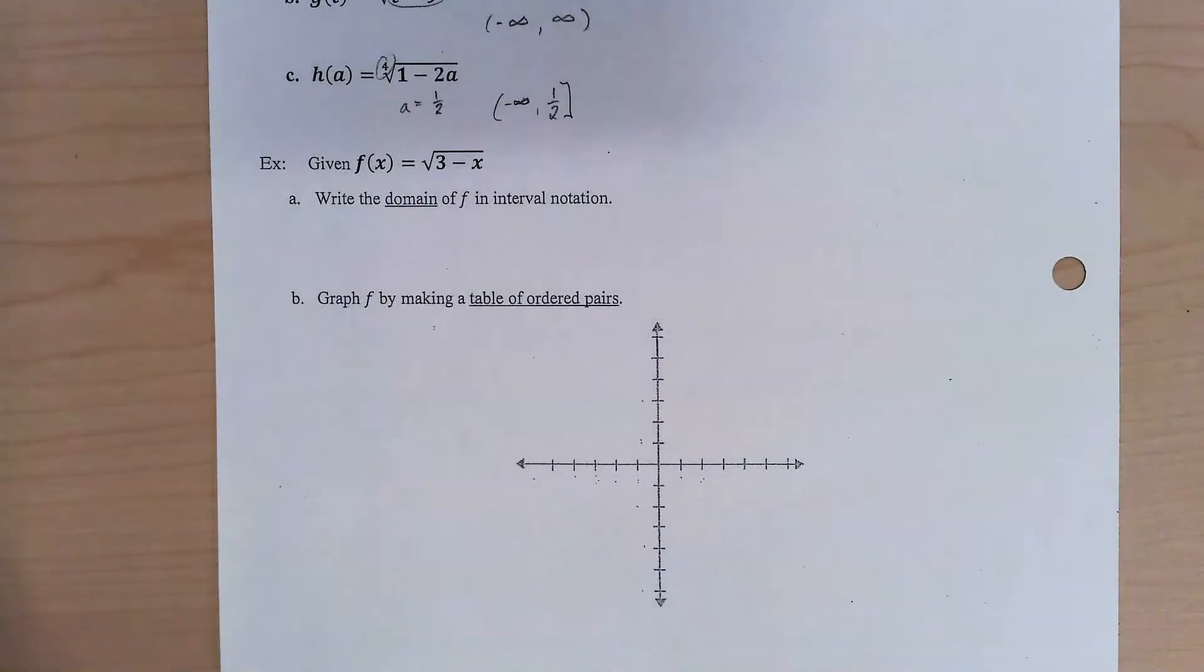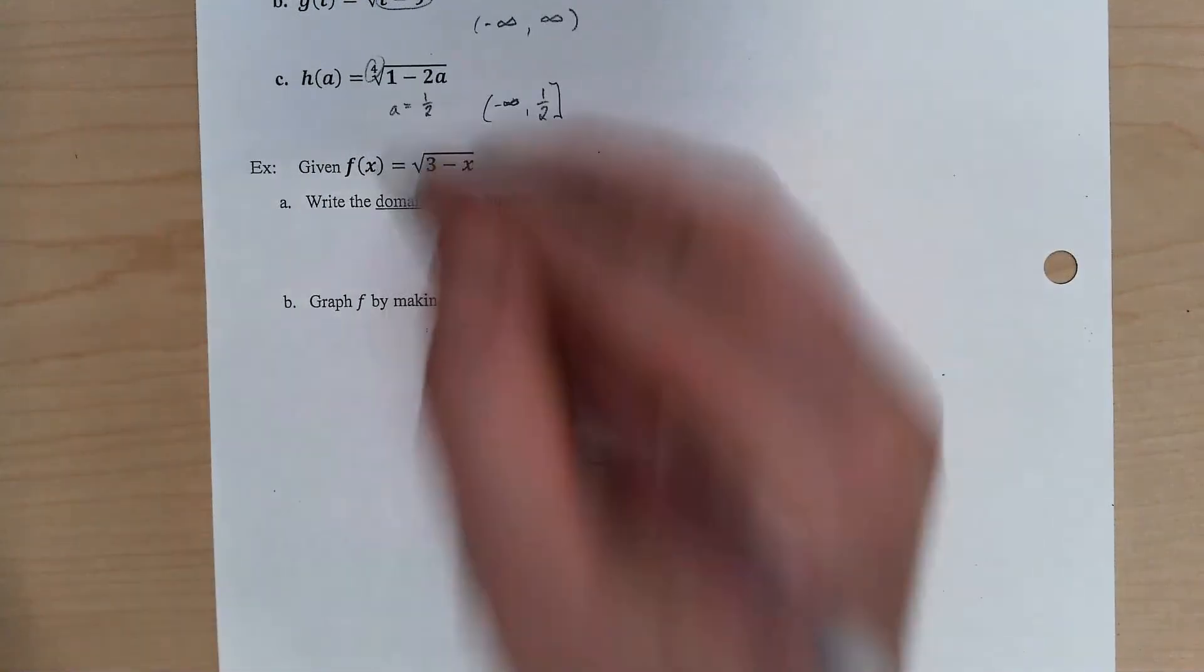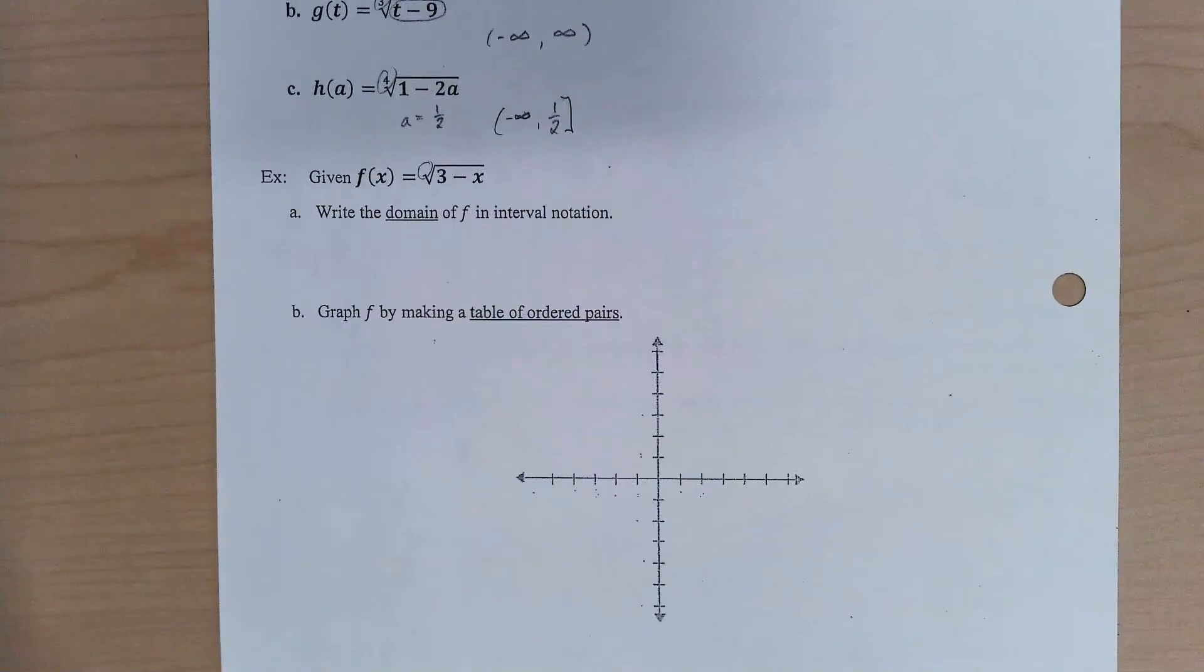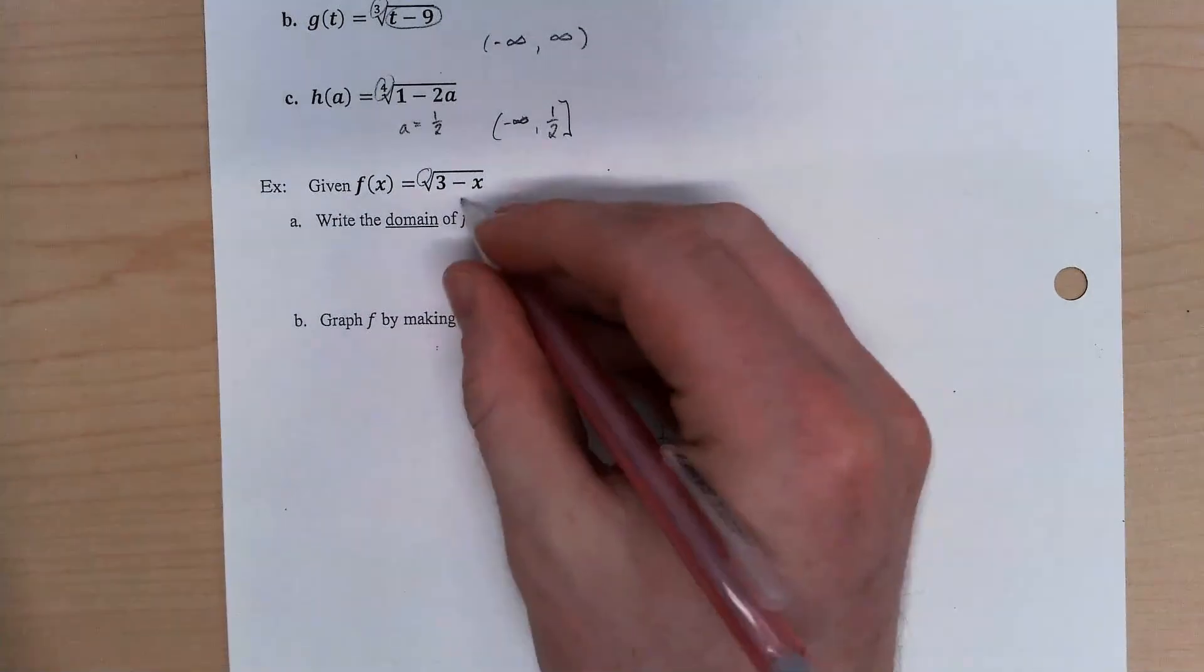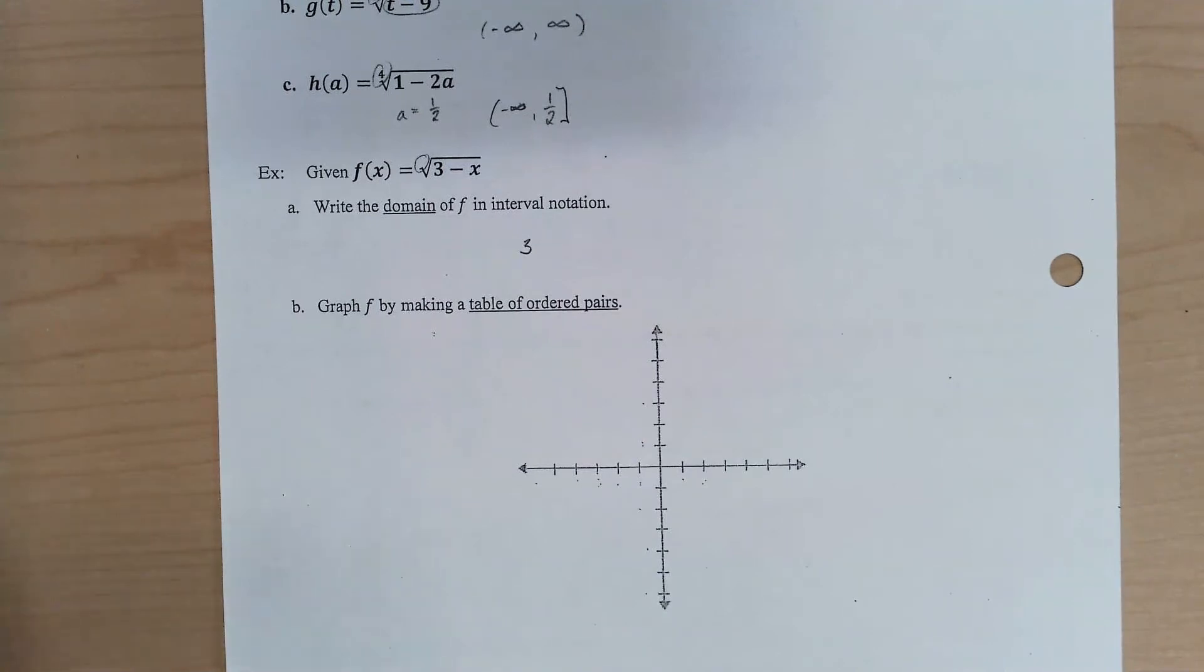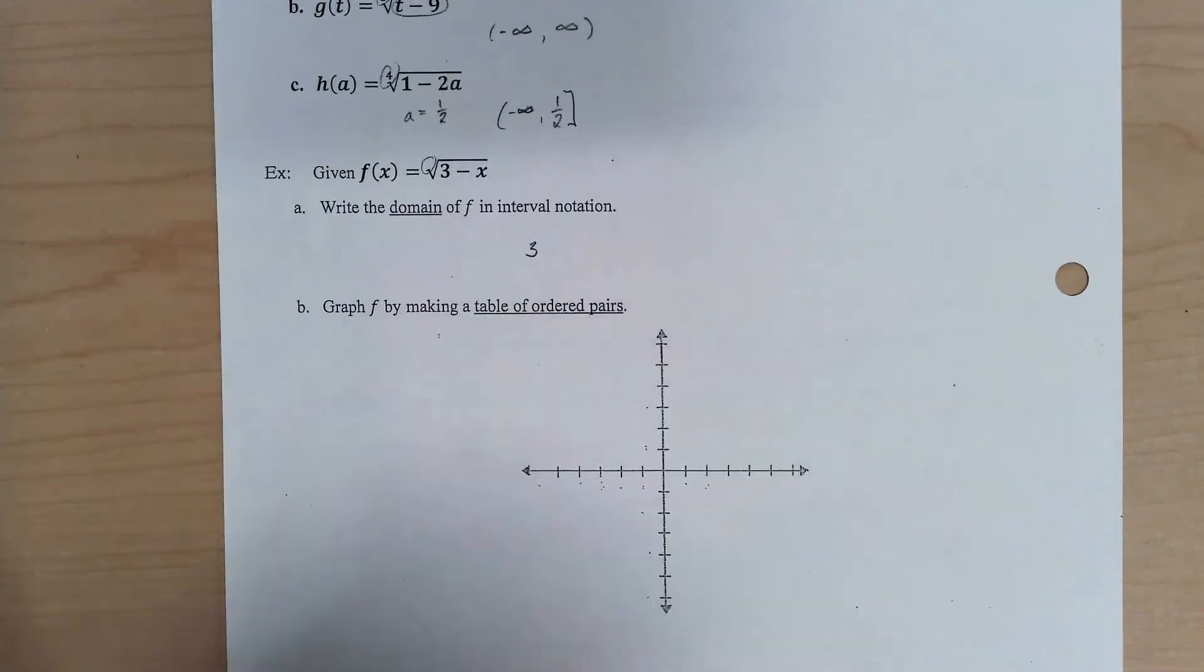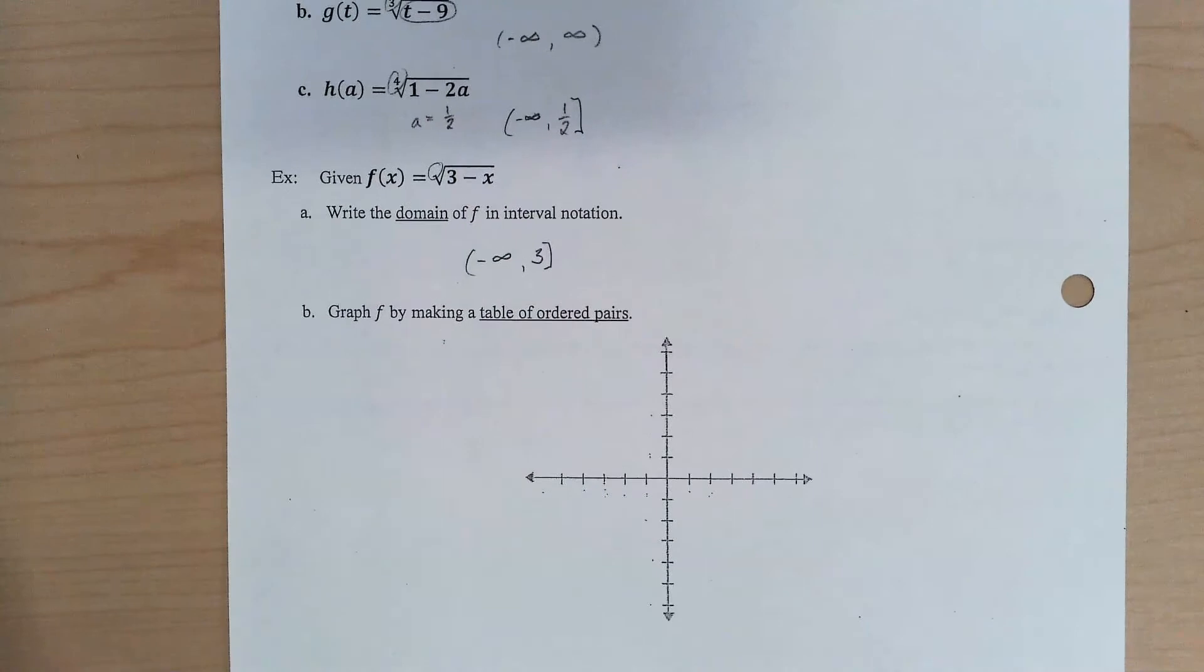So let's take a look at a graph. The domain here is going to be the same process. I'm looking at a square root. I'm looking at an even index. So I know that my domain is going to be limited by trying to avoid negatives underneath there. Well, three is what makes it exactly zero. I just have to decide if I like the values above three or the ones below it. I can do that by testing out zero up here. Three minus zero is three. Three is positive, so the side of three here that zero came from is the side that I want. I know everything from negative infinity to three is okay in my function here.